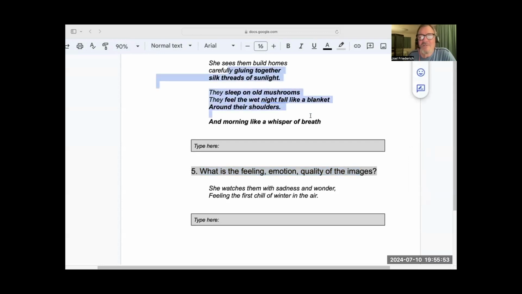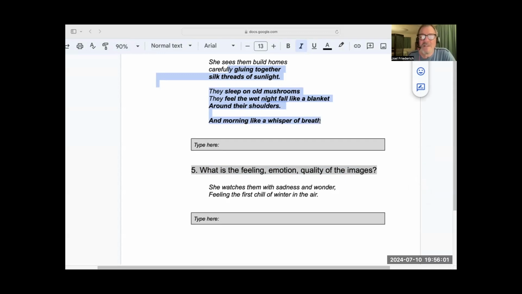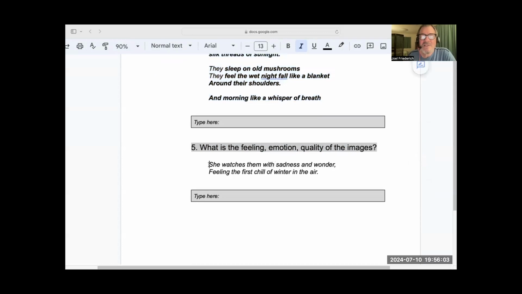She sees all of her children that she's not with, building their houses, sleeping on mushrooms, seeing them go to bed and wake up. And I said, she watches them with sadness and wonder.